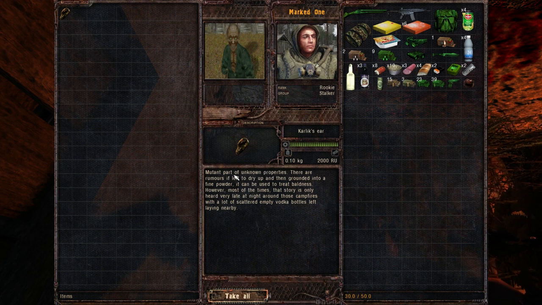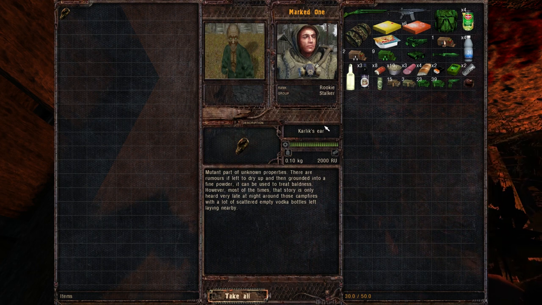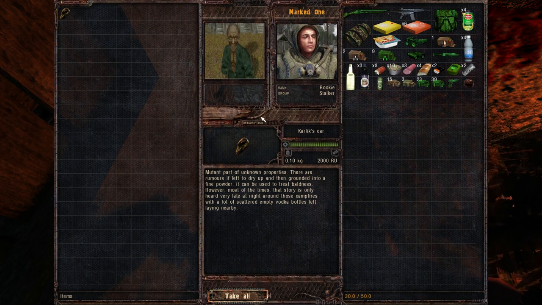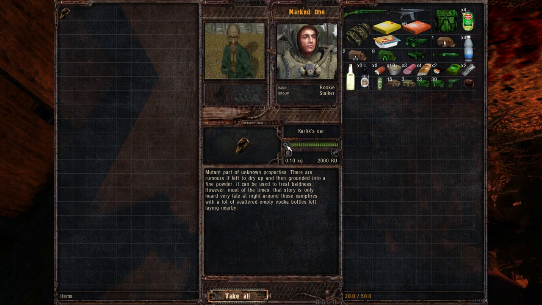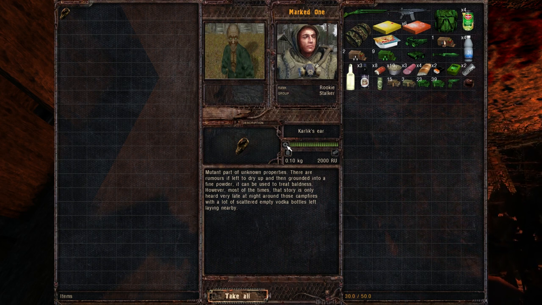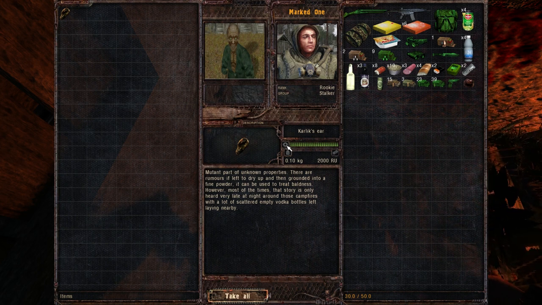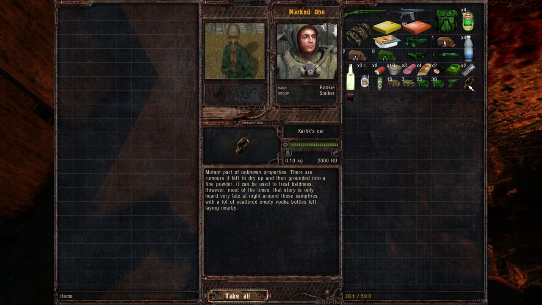Carlick's Ear. Carlick. Does that mean it's from a Carlick, or is that a specific person's name? Mutant part of unknown properties. There are rumors if left to dry up and then ground into a fine powder it can be used to treat baldness. However, most of the time that story is only heard very late at night around campfires with a lot of scattered empty vodka bottles left lying nearby. You don't say. Well, it's apparently worth 2,000, so that is an expensive monster part.